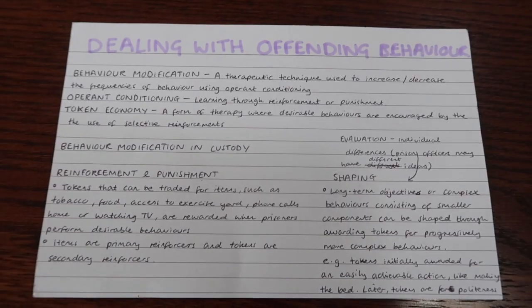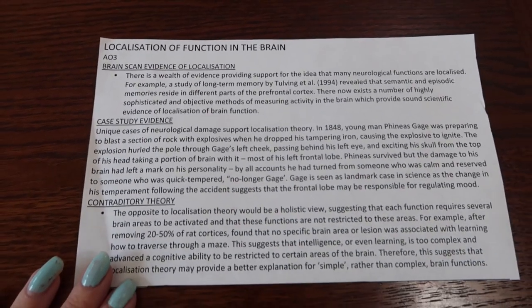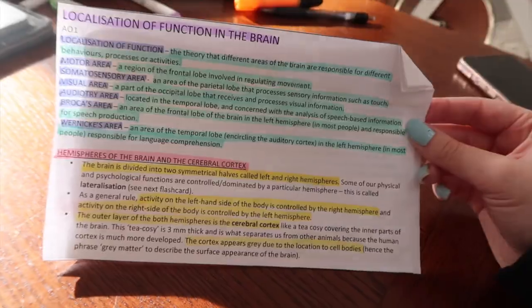Then on the other side, I put any points I can use in evaluation or critical analysis, like strengths, weaknesses, implications, alternative solutions, etc. If I've got lots of evaluation, I will even staple an extra flashcard to that first flashcard just so it keeps it all together. So these flashcards can basically be used for any type of exam or assessment, whether that's multiple choice, short answer or essay style questions.